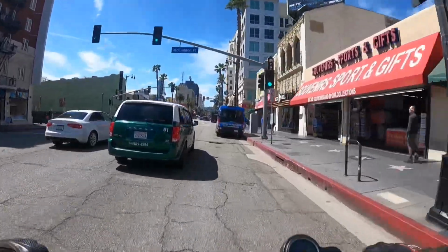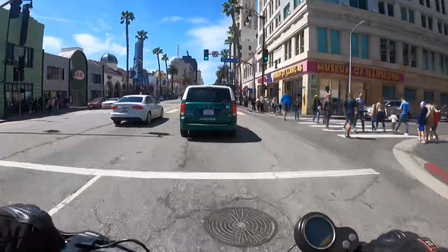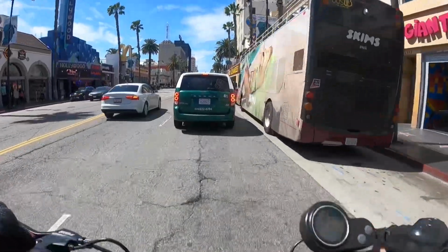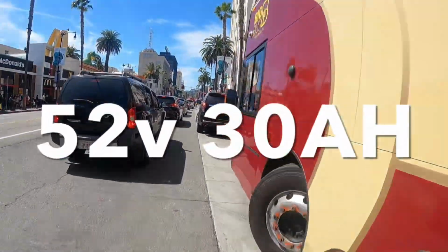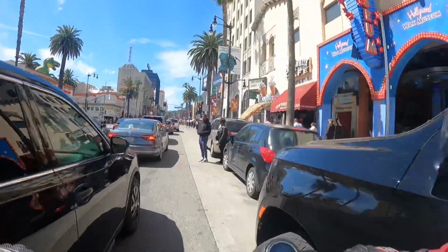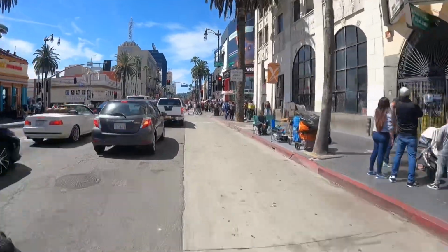But let me tell you, the performance of this vehicle at this price point is pretty insane. It's pretty amazing you get so much acceleration and top speed out of a single motor scooter. And you can mostly believe the range estimates on this. I'm not sure what the amp hours of the battery are here, but I know it's pretty big. It's a 52 volt scooter with a higher amp hour battery than most other scooters.